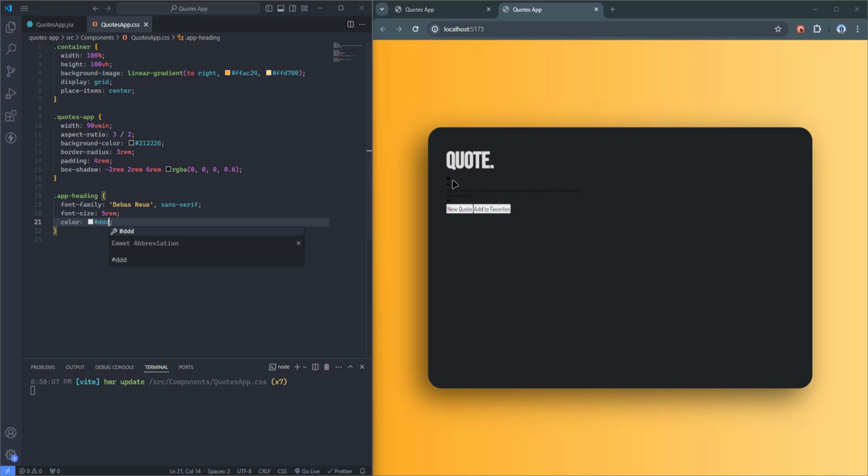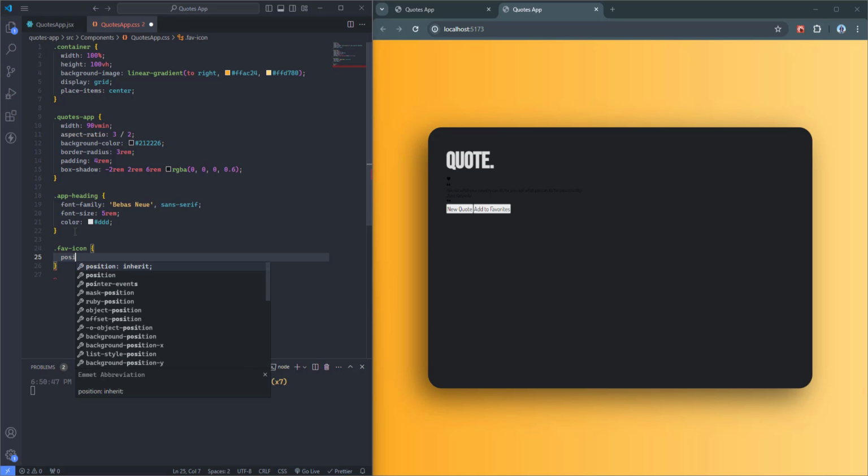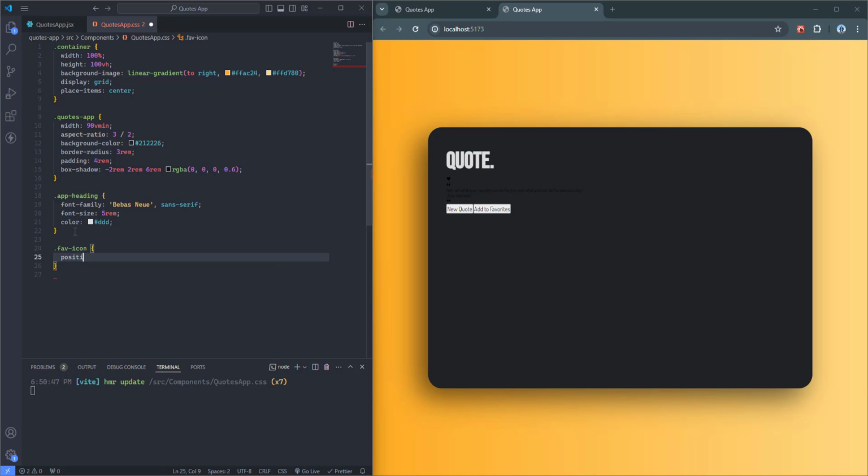Next, I'm going to take care of the icon, fav icon. So let's go ahead and select this element. Let's set position to absolute. Then in order to position element according to the parent element, we need position relative for the Quotes App.